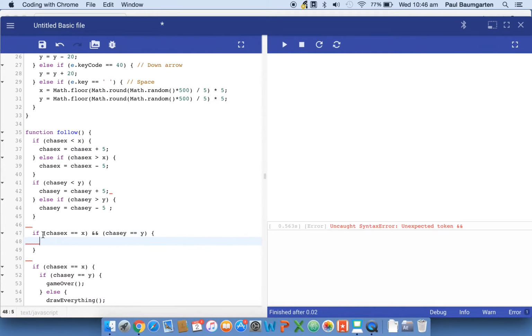The only catch is that the condition we're checking for an if must be enclosed in one set of brackets, and here we have two. So to enclose it in one set of brackets, we put another bracket at the start and another at the end.